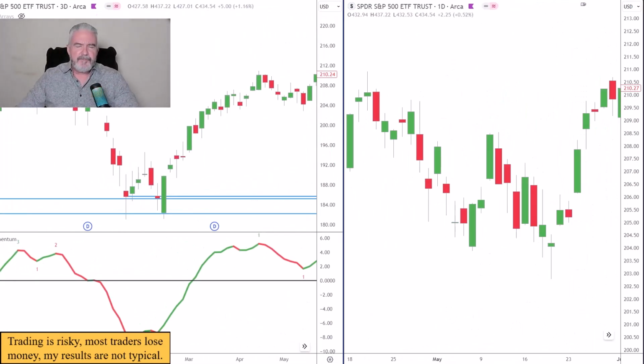So what we need to do, we want to go to the next higher time frame. And the key to determining whether a triangle is going to break to the upside or the downside is momentum. And we want the longer term momentum. Now, momentum is the strength of the money flow. So if that changes, if that shifts, then we want to shift our trade, or we want to trade in that direction. And so that's what we're looking for. So whether it's symmetrical, whether it's ascending, descending, none of that really matters. It's not the pattern that matters.